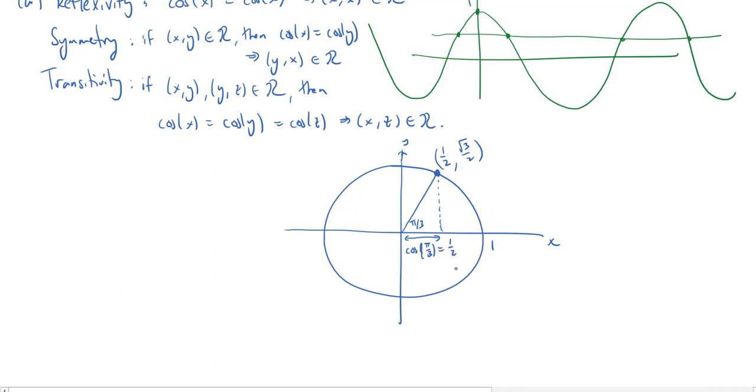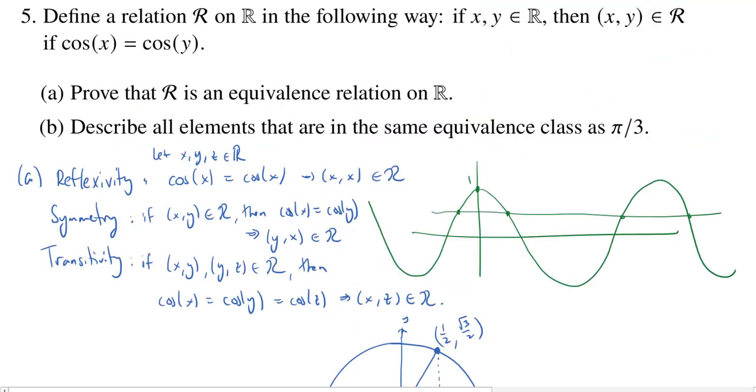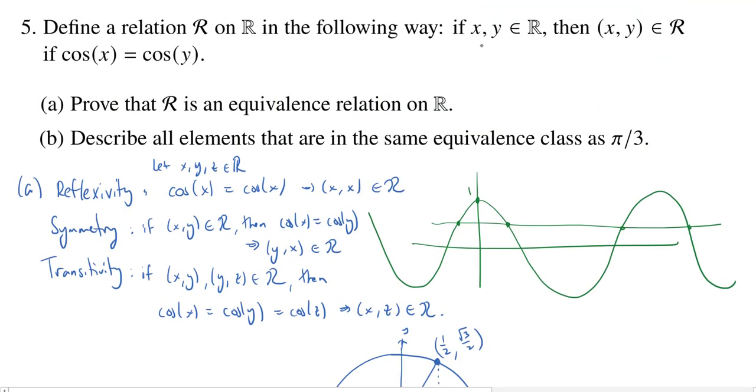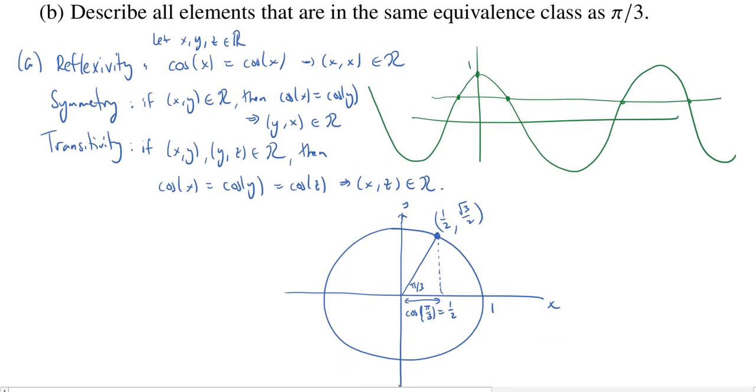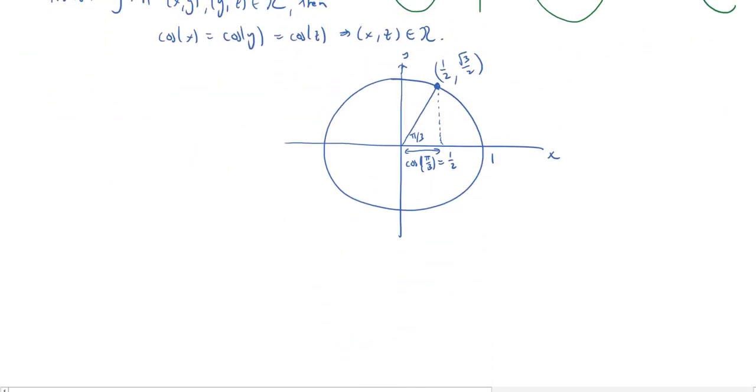So we're asking what are all of the real numbers whose cosine is the same as the cosine of pi over 3. That means we're asking what are all of the real numbers such that when you take their cosine, you get 1/2. Let's go back to our unit circle. There are two ways of getting 1/2 on the unit circle as the x-coordinate. One is being up here at pi over 3. Of course, you could go around again. If you go another 2 pi around or 4 pi around, you'll end up back at this point.